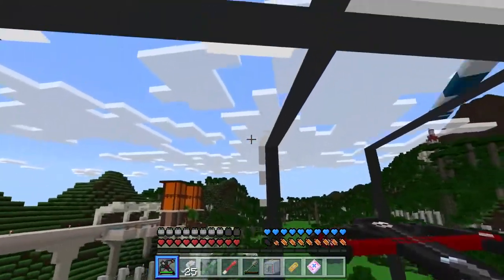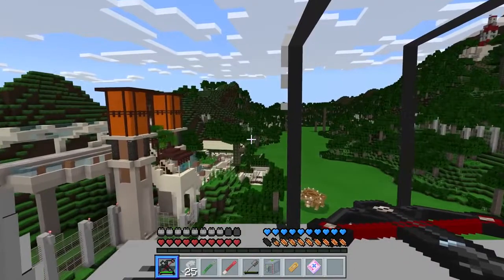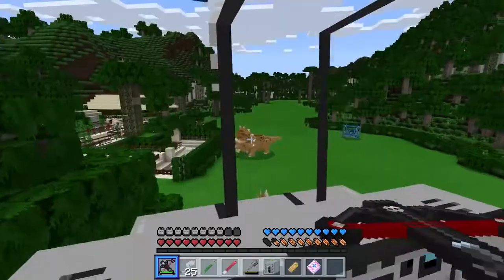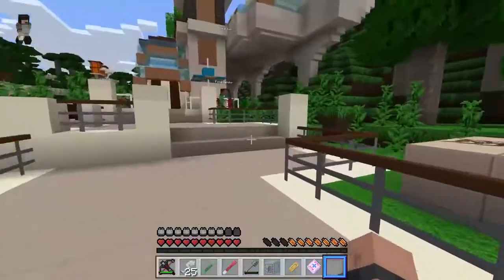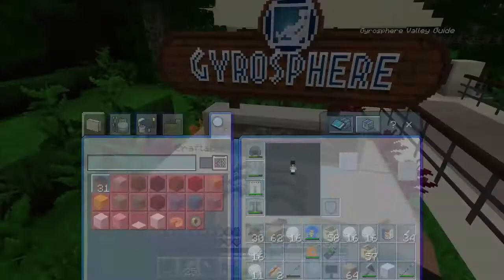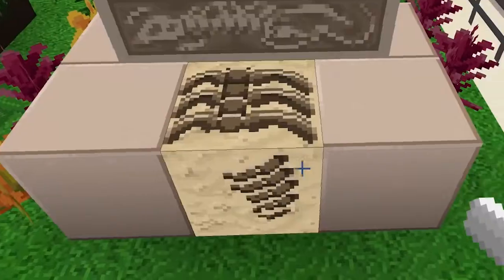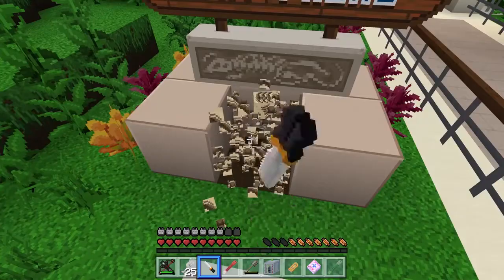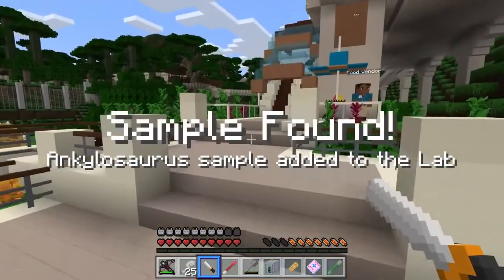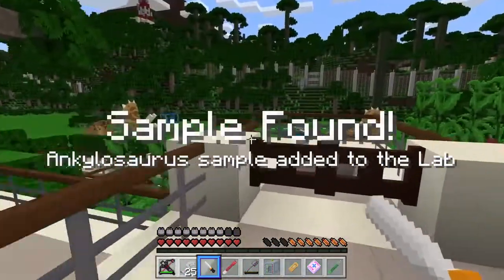And in the gyrosphere enclosure, there is hidden DNA. Yeah, I can see it already. Damn it, there it is. Oh god, you thought you could hold out on me? Look at you. Oh wow, I've got a lot of golf balls. Yes, yes, yes. Is that ankylosaur? Yeah, ankylosaur sample found. I think that's all of the DNA we've got now.